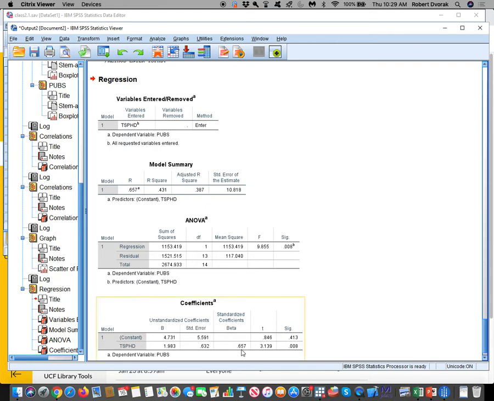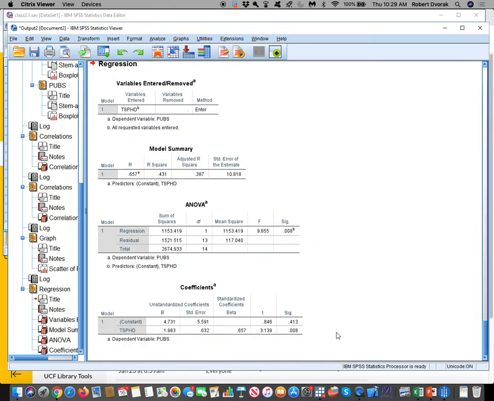Yeah, so here is our standardized correlation coefficient, right? 0.657, 1.983. And so in this model, at least, these two things are exactly the same, right? Like the correlation coefficient and the regression coefficient. Now, as soon as you add another variable, it doesn't hold up. Though, why don't we have a correlation coefficient for our standardized beta?